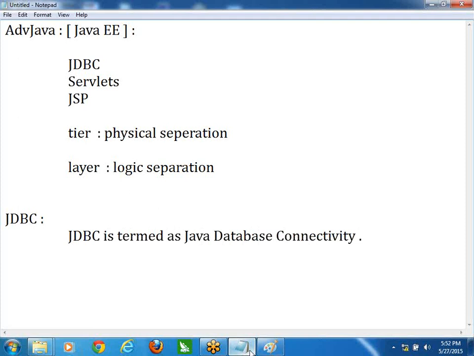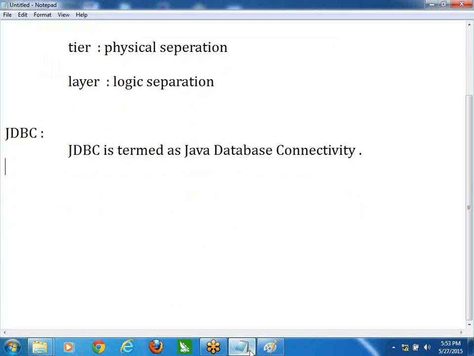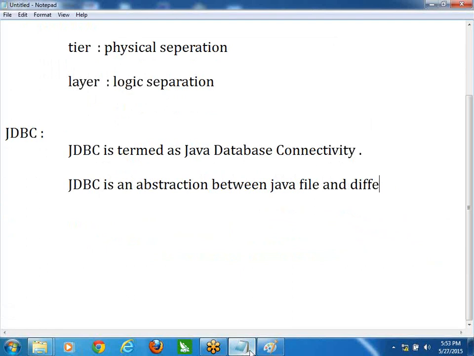JDBC is an abstraction between the Java file and different database servers.